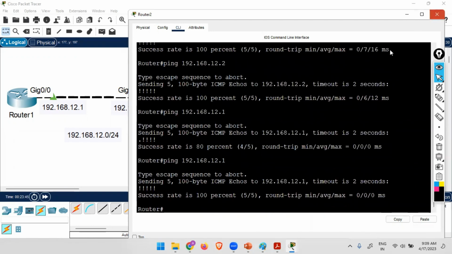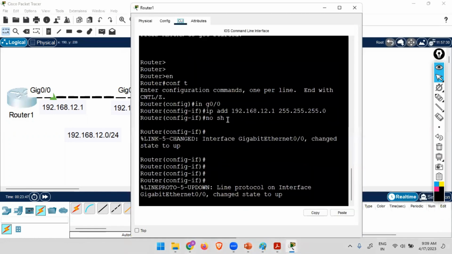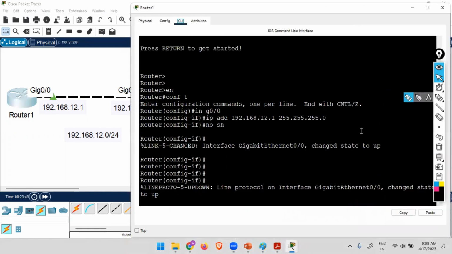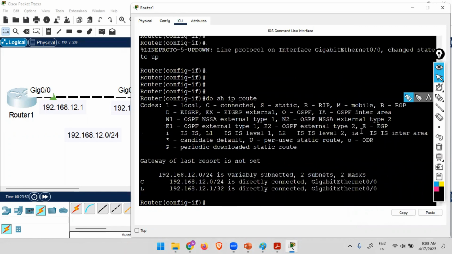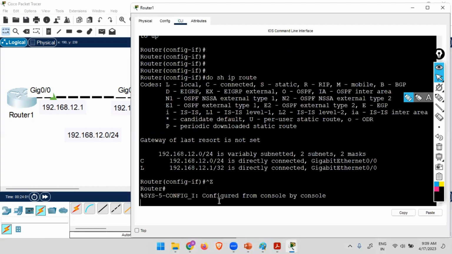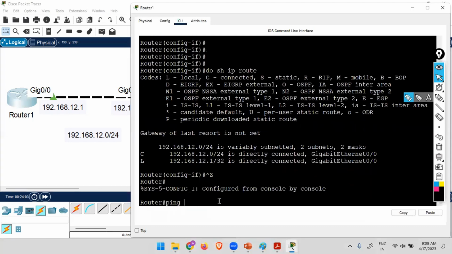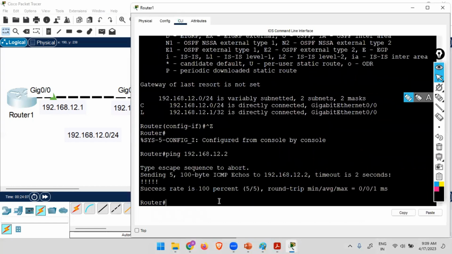Now let's check R1. If I go on R1 and check the routing table, to how many networks can it reach? Only one network, that is 12.0. That means if I try to ping 192.168.12.2, I should be able to ping, because for this network I have a route in my routing table. But do I have a route for the 10 network?